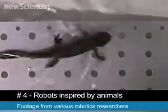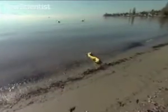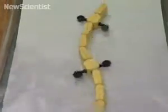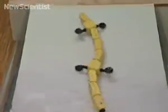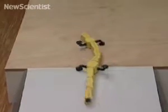Curio the robot looked pretty human to those kids, but at number 4 we've got some robots that don't look very human at all. In fact, they all look like animals. Swiss researchers developed a model of a salamander's spinal cord and created a similar system to control the movement of their salamander robot. It receives electrical signals from a wireless laptop that can tell it to switch from swimming to walking to change speed or direction. Nature helped these scientists, but it turns out that their robot also helped neurobiologists understand four-legged locomotion.